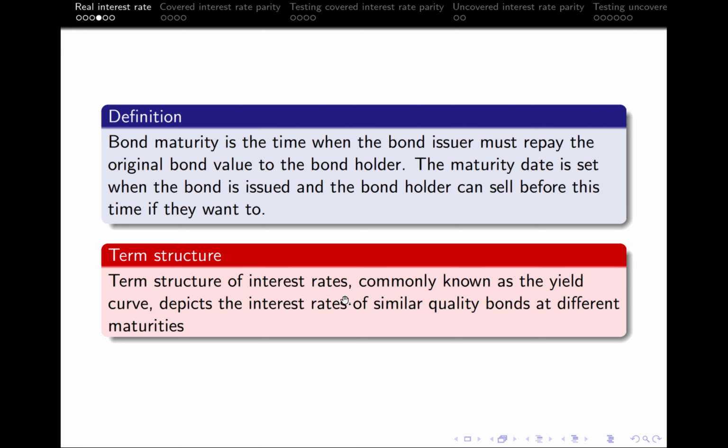And term structure of interest rates, commonly known as the yield curve, depicts the interest rates of similar quality bonds at different maturities. So look, again, we are looking only at bonds that are of similar quality. For example, if you have a United States bond or German government bond, you are relatively sure that this bond is going to be repaid. So there is very low risk that you're not going to get the money back. Now, if you take some third world country where government is changing very often, or even worse, they have some kind of dictator in power, and you are not trusting the government to repay the money that you are lending them, then in order to attract people, they need to pay higher interest rates.